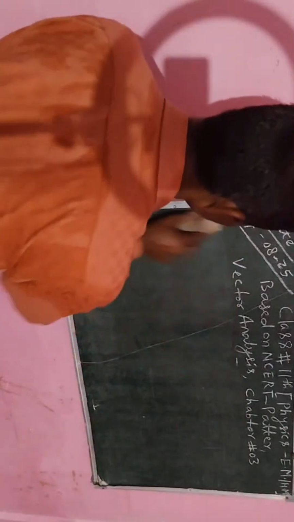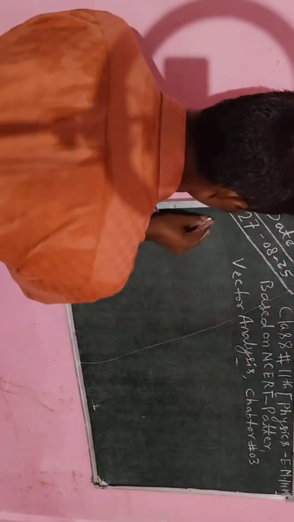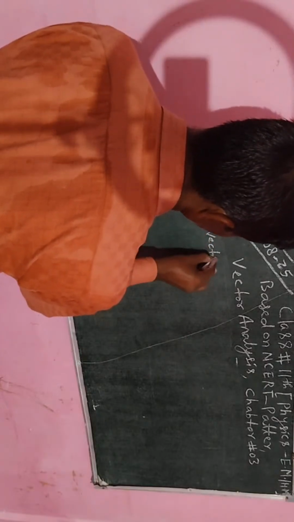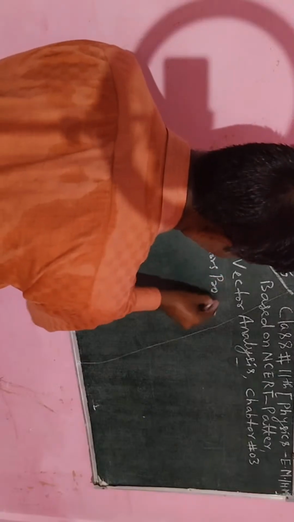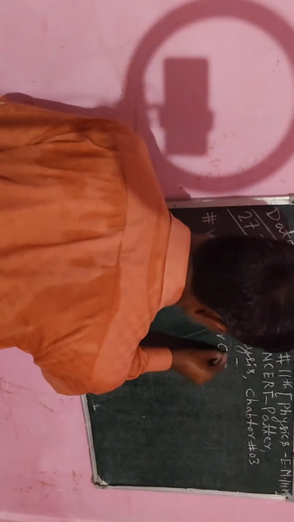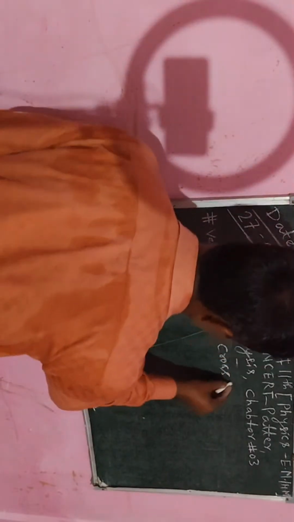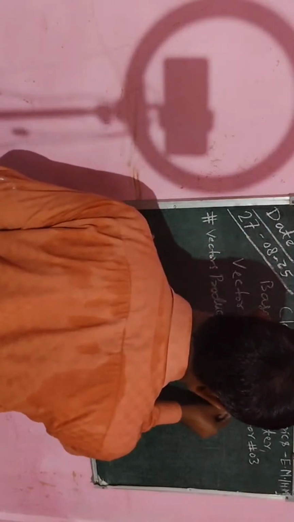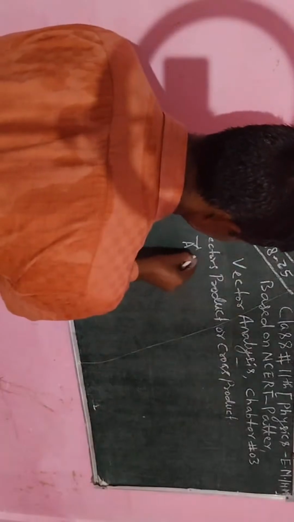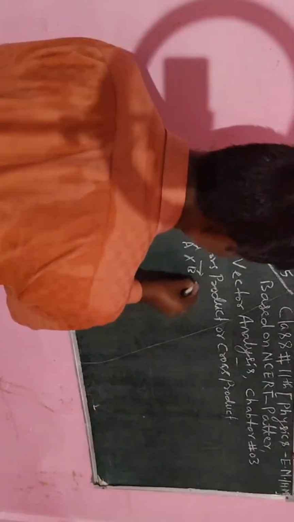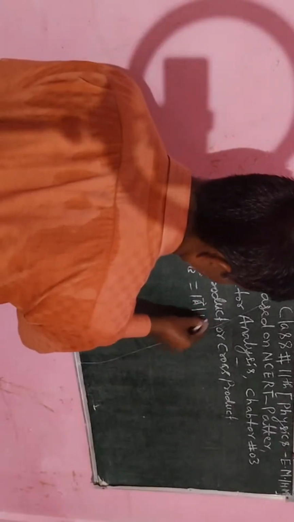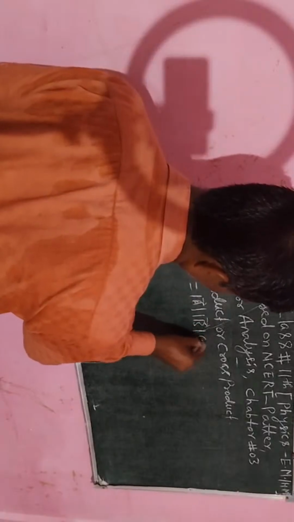So here I have to write information of the cross product or vector product, or cross product. So here I have to consider one vector is A and the other is vector B. So its value will be magnitude of the vector A into magnitude of the vector B into sin theta, and here I will write the vector.